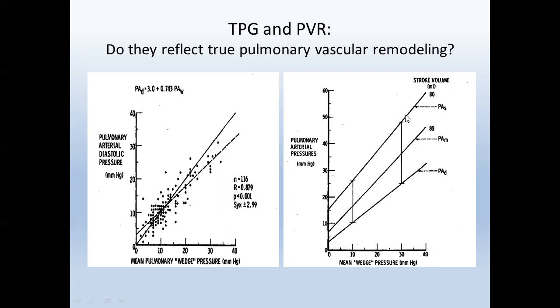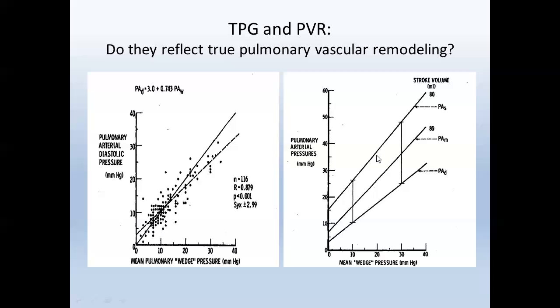So if your PA systolic pressure goes up and diastolic pressure remains the same, your mean PA pressure is going to go up, right? Mean PA pressure is calculated from your systolic and diastolic. If one goes up, your mean PA pressure goes up, and your transpulmonary gradient is going to go up. So at higher wedge pressures, you can have a high transpulmonary gradient just because of the high wedge pressure. Why is that? When you have a high wedge pressure, there is not much room for the forward flowing cardiac output. So the vessels have to get distended, and when they get distended, the PA pressure goes up higher. They get much stiffer.